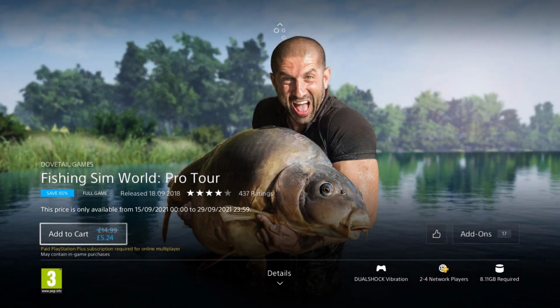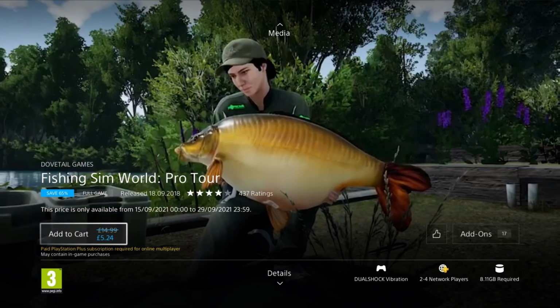Up next is Fish and Sim World Pro Tour. It was released in 2018, so it's 3 years old, and is on a 65% discount for the price of £5.24, which is the cheapest I've ever seen it, and a pretty good deal.